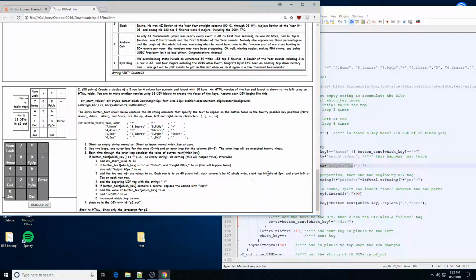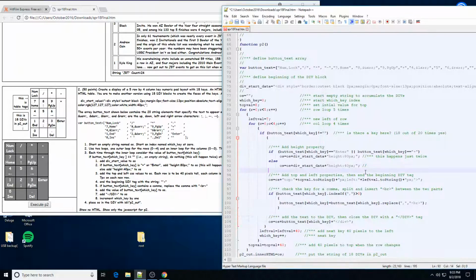So we need to create a variable to store that initial top value. So we go back in the code and add a top value. Top value equals 8. That's what he's going to use to store the initial 8 pixels from the top.